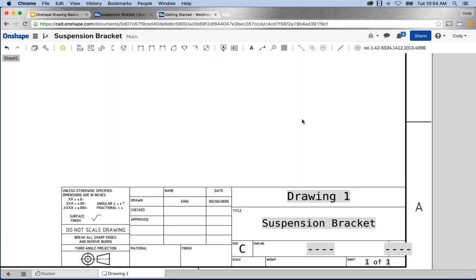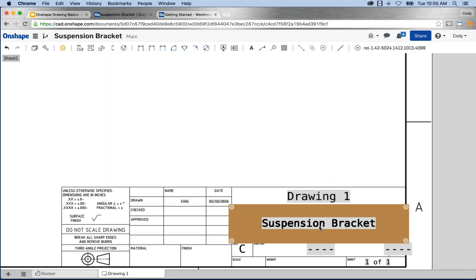Now, as I mentioned before, many users out there, and you still can, of course, just create a simple note, insert it into the title block and insert your text. And there are still a lot of users that do it that way. The ability to link it to a property is relatively new, in the last few weeks. As I mentioned before, every few weeks you'll see new updates to Onshape. So this is one of the most recent ones.